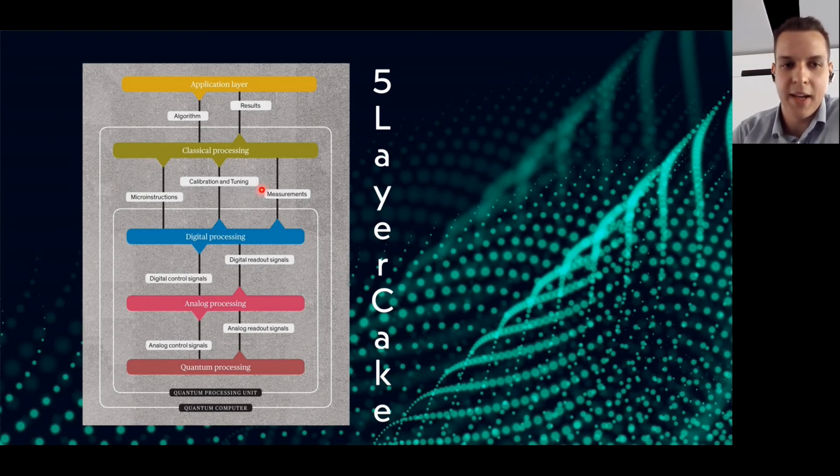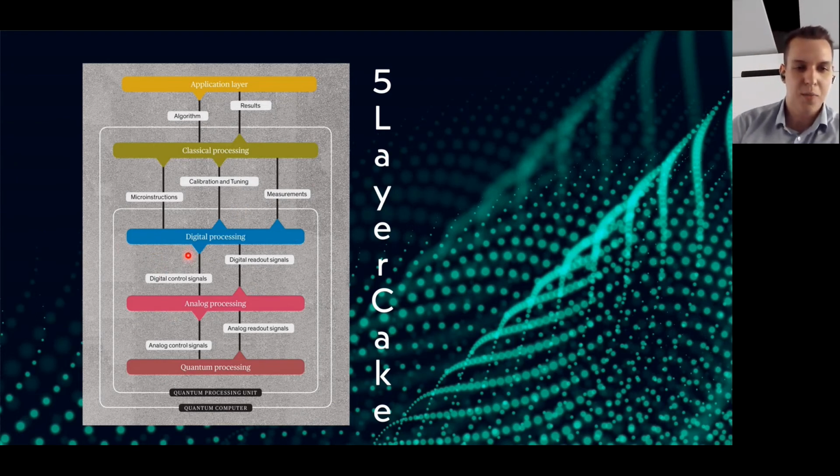And it's compiling and optimizing the digital layer. Digital processing is like with micro instructions. You actually say what the electric devices should do. And as I said, calibration and tuning, a lot of error correction is happening here. And the measurement is the outcome. So I will go from here to here. And beneath it, you have the digital processing layer.